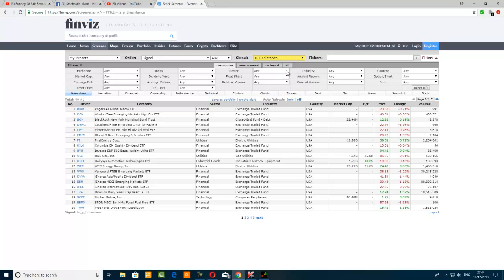You can go to one particular sector. You can go to one particular industry, all right? To limit or to target specific stocks, all right? Those are the first things that you want to do in a simple way to find a financial instrument that you want to trade, all right? You can also go into the market cap, all right? There are many criteria that you can select about what you are looking for. But mainly, if you come here, you can leave it on any like this, all right?